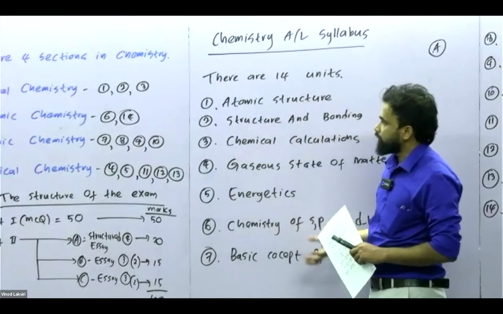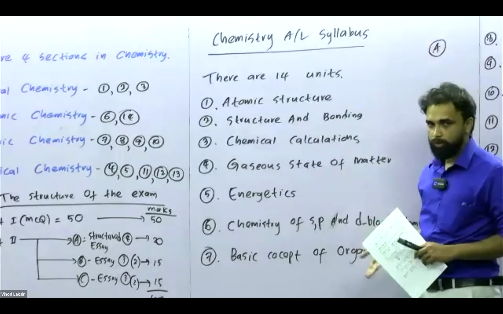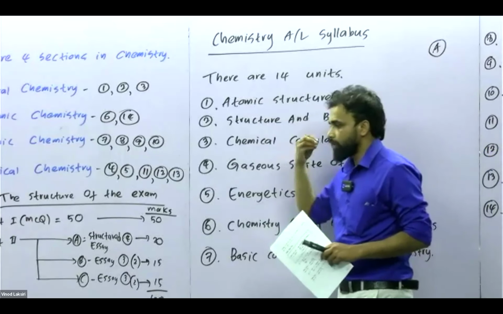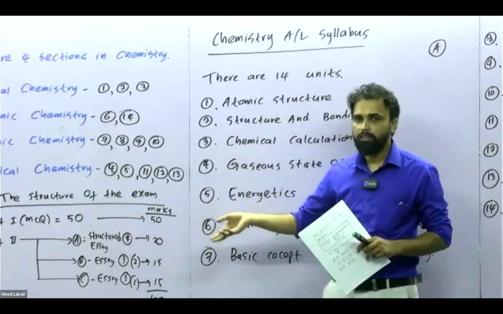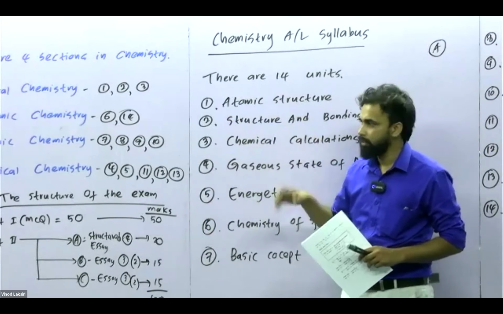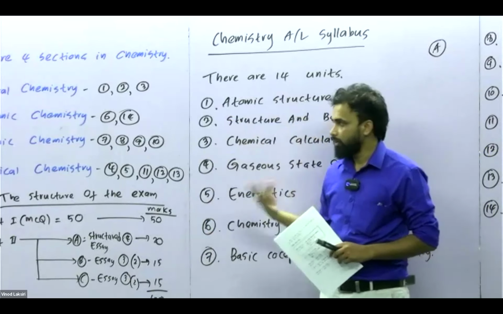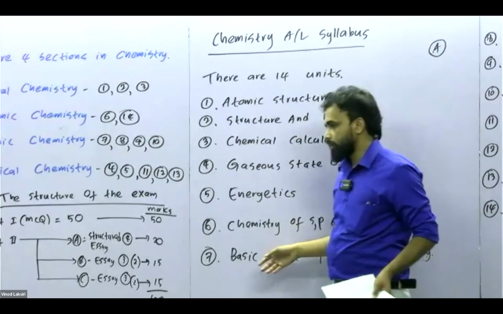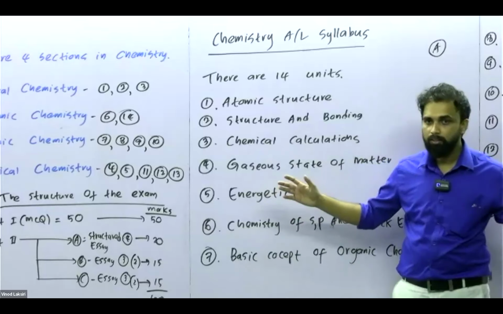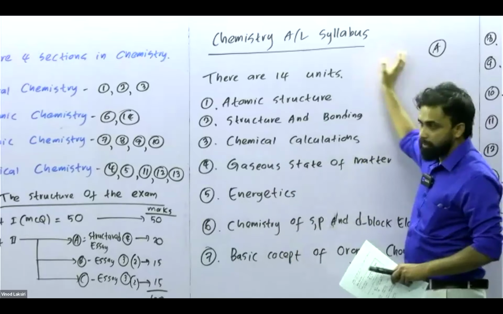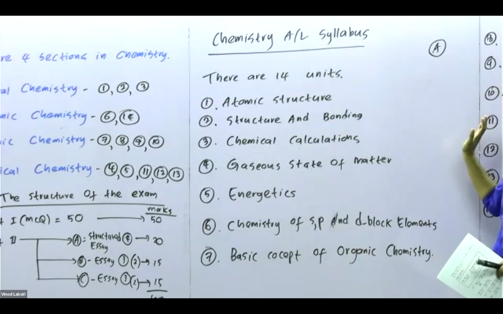To get a good result, you have to study from the beginning, week to week. That means the theory of today you have to study within this week, and the theory of the next day within next week. Likewise, you have to continue. Otherwise, you miss the theories, and when we move to the second unit, it is difficult to understand. There are a lot of things. We have to do a lot of questions and understand a lot of theory. The content in these 14 units is very big.